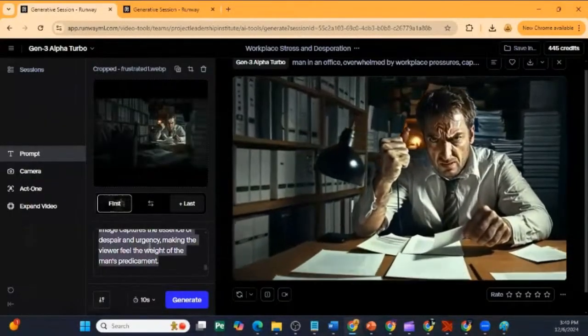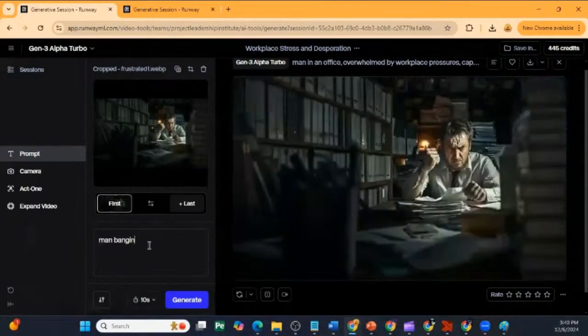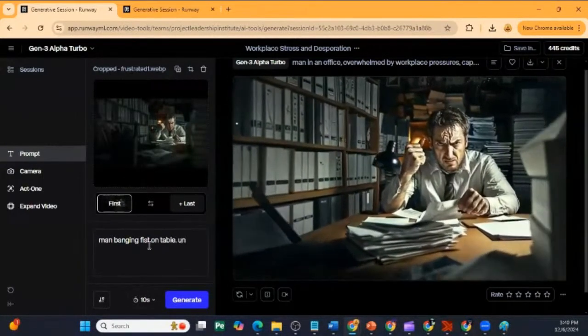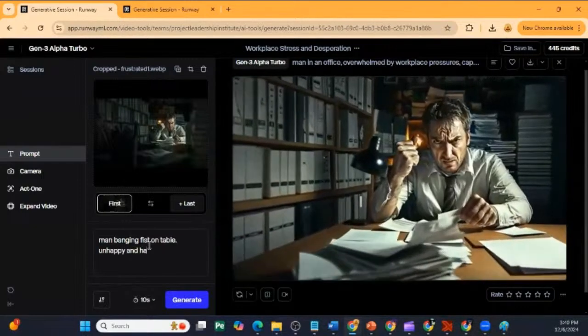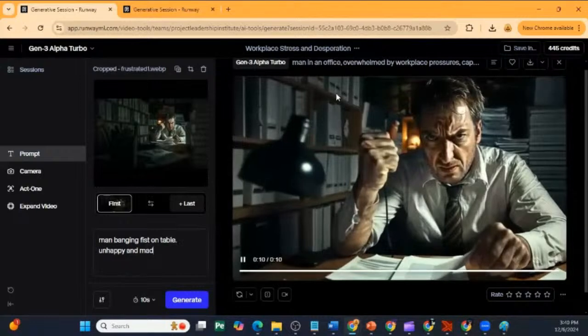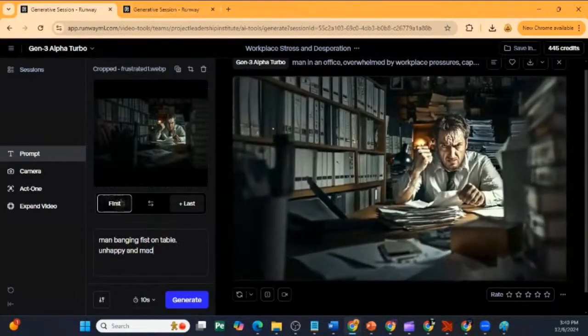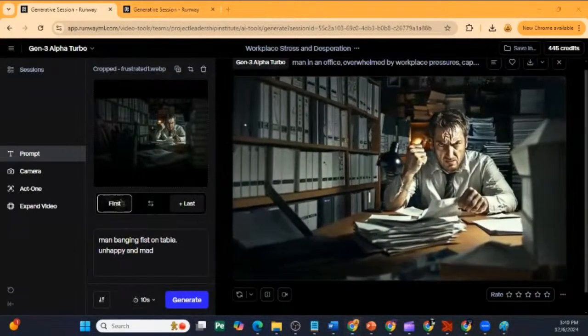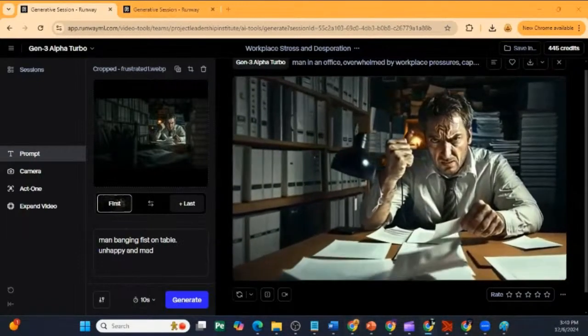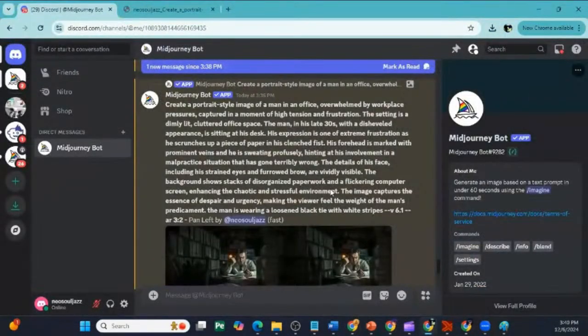Let me try this. Man banging fist on table, unhappy, and mad. So I'm gonna try a different image. So let's see what happens when we try.